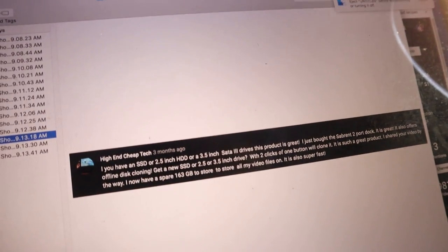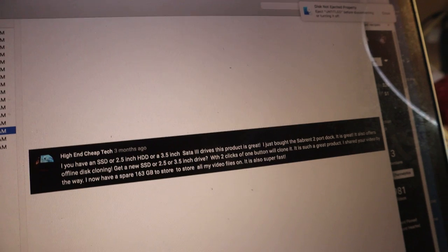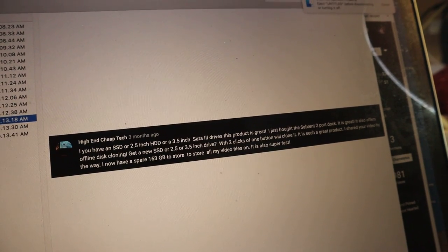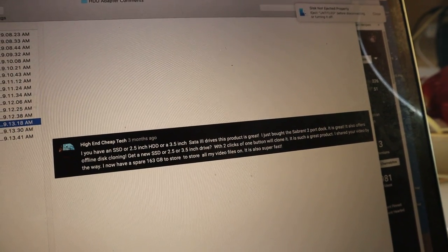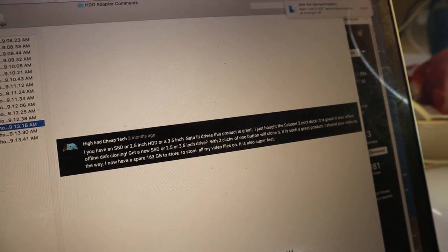High-end cheap tech said, if you have a solid state drive or a 2.5 inch hard drive or a 3.5 inch SATA 3 drives, this product is great. I just bought the Sabrent 2 port dock. It is great. It offers offline disk cloning. Get a new SSD or a 2.5 or 3.5 inch drive. With two clicks of a button, it will clone it. It is a great product. I shared your video, by the way. Thank you for sharing. I appreciate that. And now I have a spare 163 gigabytes to store all of my video files on.